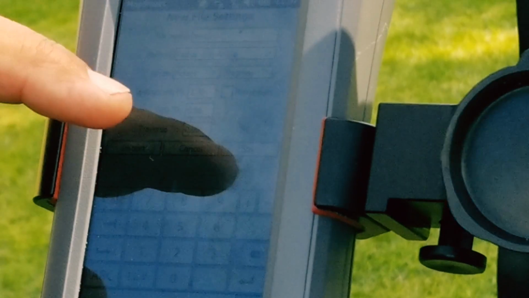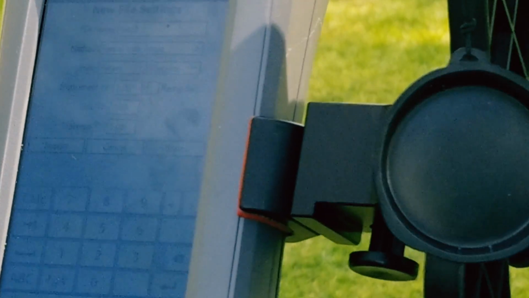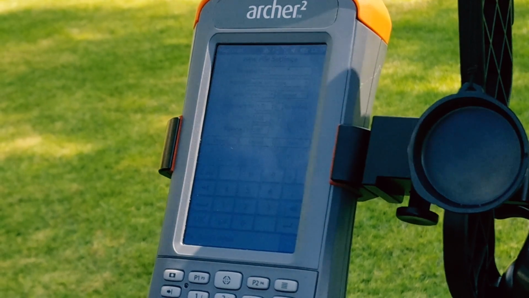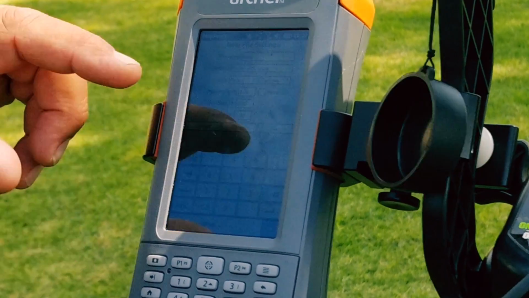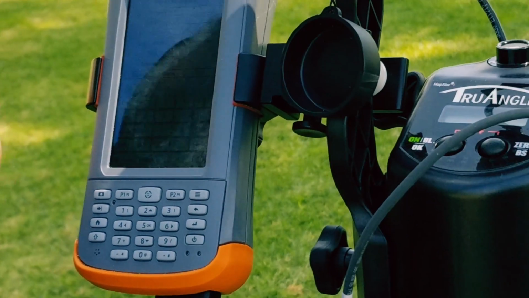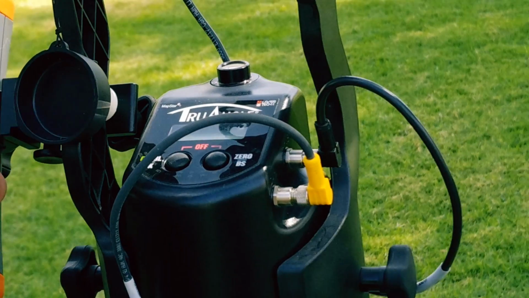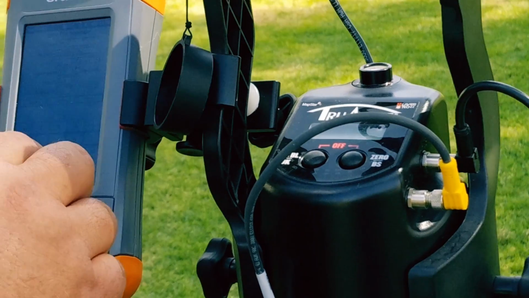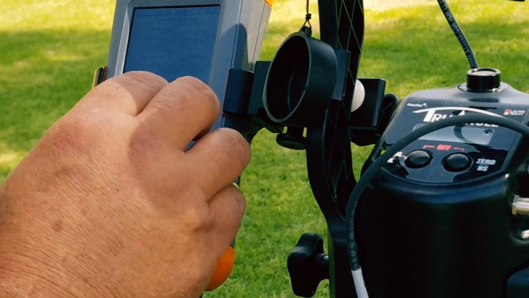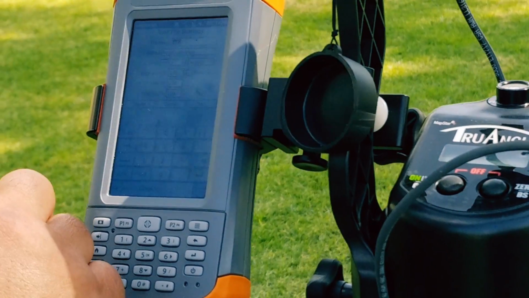And then the traverse target height basically is 0 because we're going to traverse to a ground target, one of the covers or something like that, valve covers here on the grass. But if you would move the instrument and use a target, you would want that height in here. So when we have our rod and someone holding the prism, that's the target height, the height from the ground up to the center of the target. That's correct. So I'm just going to hit start.